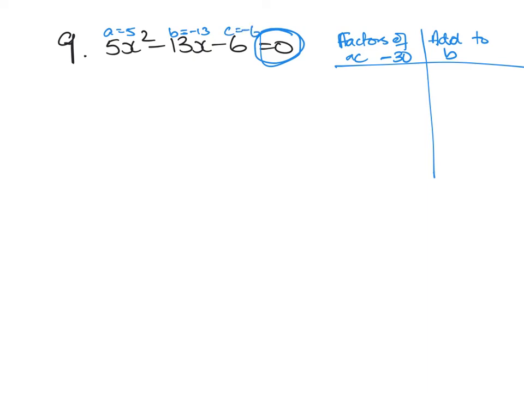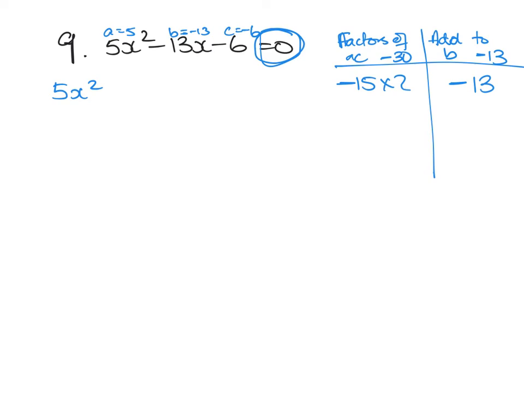because A is 5, B is minus 13, and C is minus 6. This is why we spend time learning how to factorize quadratics. So B is minus 13. So what are the factors of minus 30 that add to minus 13? And I think if we say minus 15 by 2, if we add that, we do get minus 13. So A is not 1, so we cannot use the shortcut method, so we use the long way.